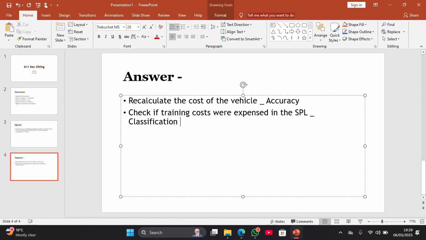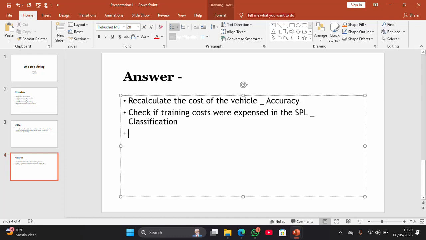The standard IAS 38 prohibits the capitalization of training costs because it is argued that training costs are a normal business expense. Are you getting what I'm saying? Yes. So you can check for that, and still you can verify.